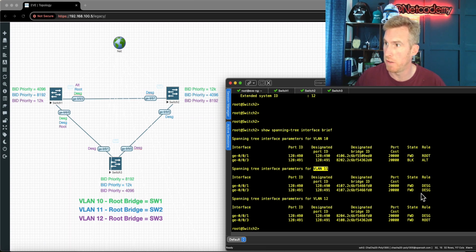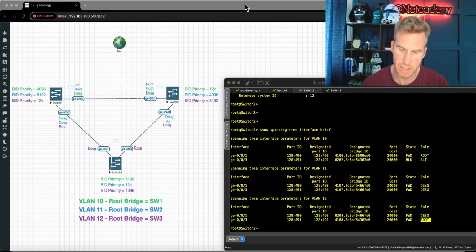For VLAN 11, both ports are designated. We already know that, that's already on the screen. But for the VLAN 12, the Gi1 interface is designated and the Gi3 interface is a root port. So again, let's put this onto the display. And once again, I've just entered in those values. So what we can see for VLAN 11, we both know these interfaces are designated, Gi1, Gi3, because switch 2 is the root bridge for VLAN 11.